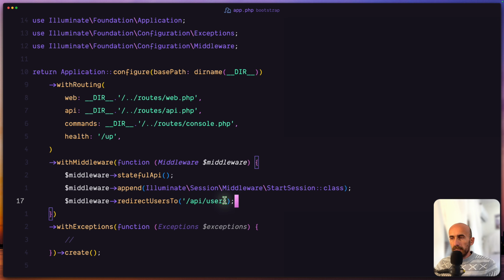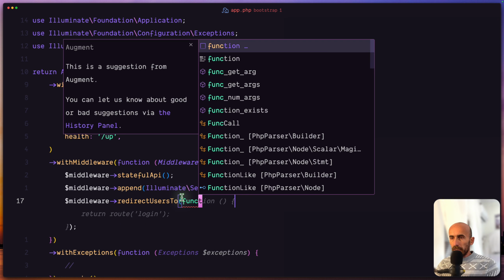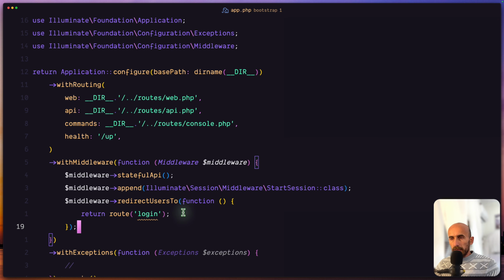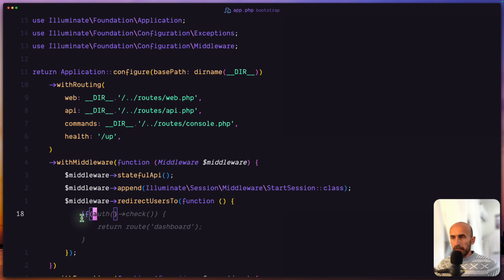So let's remove this, and we can add the function, add the callback. Now instead of just returning directly, I'm going to check if, and here we need to also accept the request.